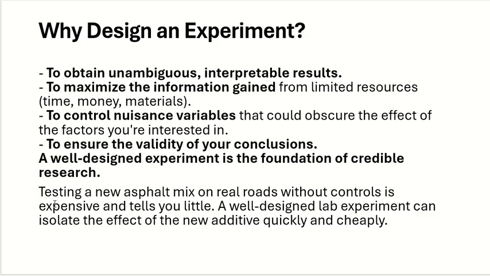Yeah. So once all these things are done, the results are clear, you control the other variables which can affect your result, then your conclusions are valid. If you did not do any of these things, your data is biased, one type of sample is too high, you will not control for the other variables, and whatever conclusion you are making, they are invalid. Anybody can argue about that. So a well-designed experiment is the foundation of credible research.